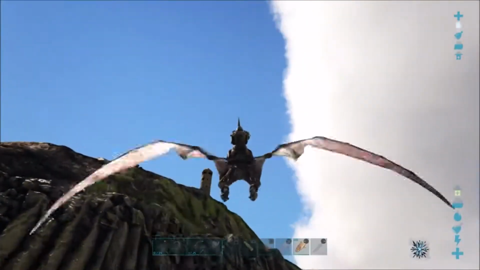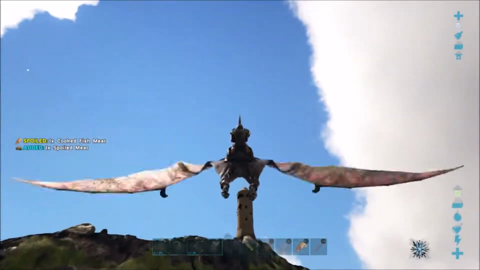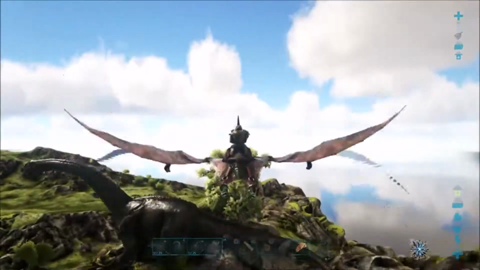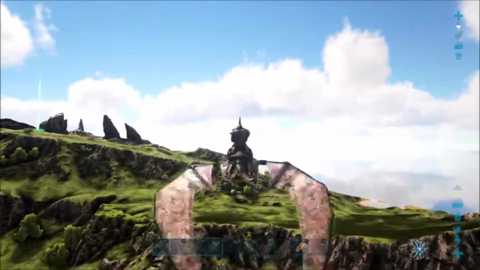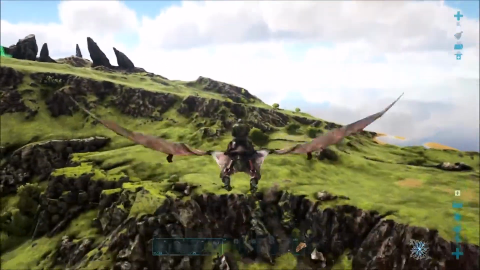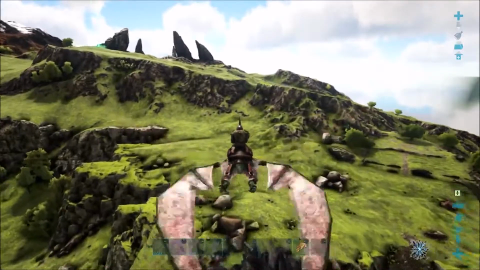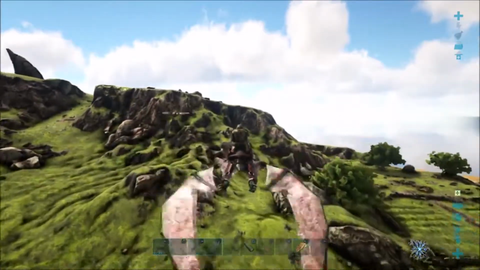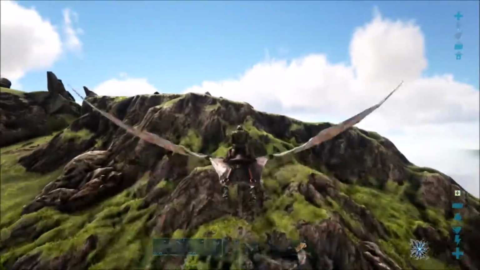So, first of all, you're going to notice that the video will be playing at double speed most of the time. This is a very long process to build a big base like this, and we've got a lot of flying to do, so we're probably going to be doing this in quick speed just because pteranodons fly pretty slowly, even when they are sprinting.